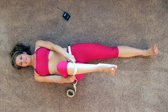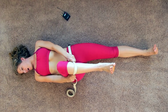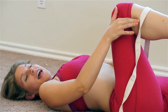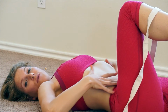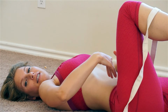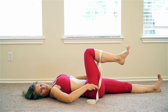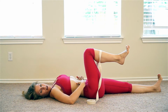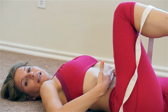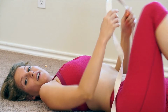So as you can feel, if you're following along with me, this is waking up the muscles of your thighs, of specifically this right thigh, of your shin, and it's creating space and strength in the abdominal wall and also in the obliques and the deeper muscles behind the abdomen that run from your hips, run inside of your hips and into the spine of your lower back. So this is creating a lot of stability from your belly into your legs. So again, it's as if we are standing.